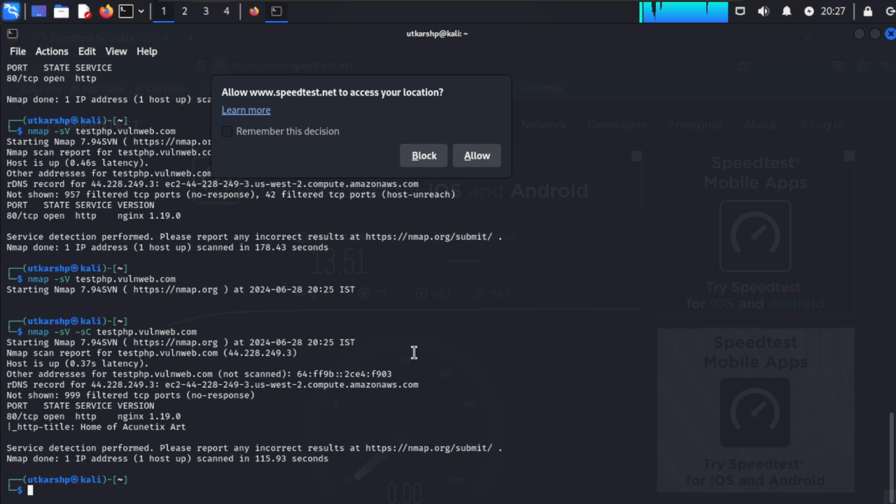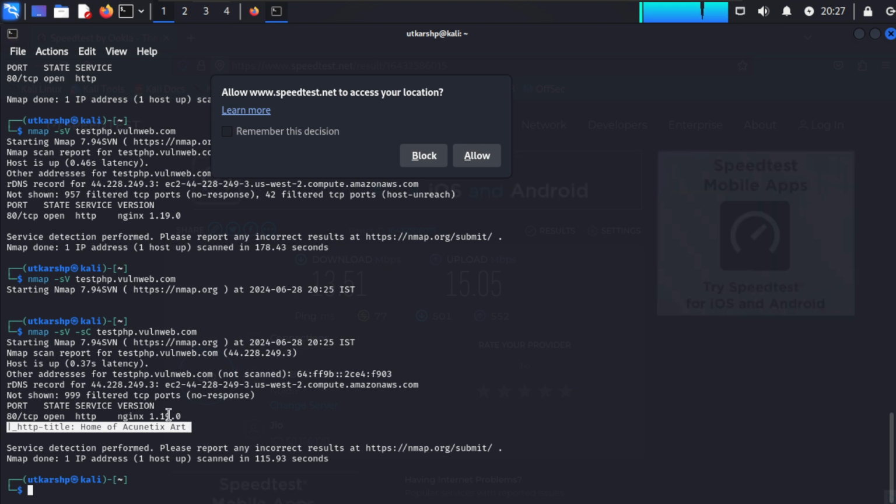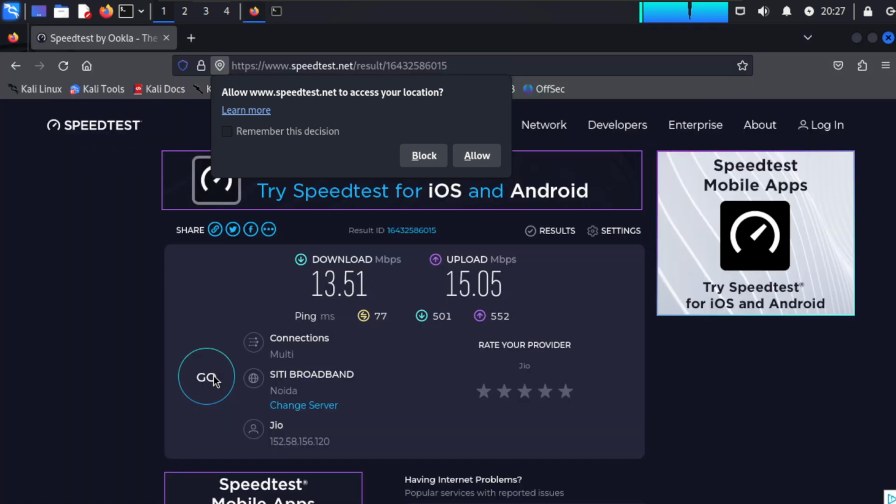By the time we checked our speed test, the outputs are out. Here we can see port, state, service and version. It says that this particular port is HTTP, and the title is Home of Acunetix Art. Let's visit this particular site in the browser.